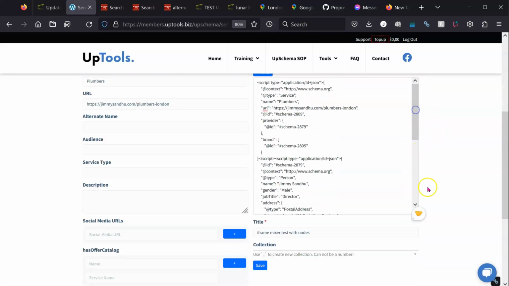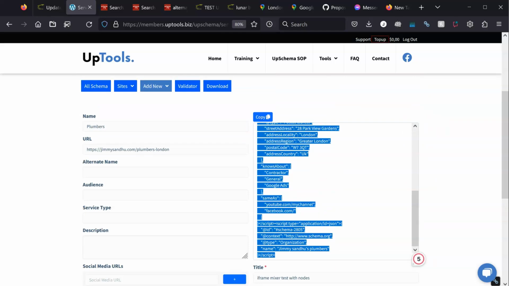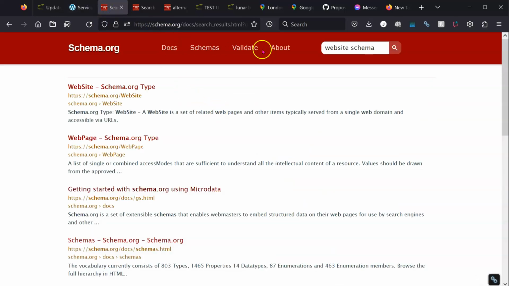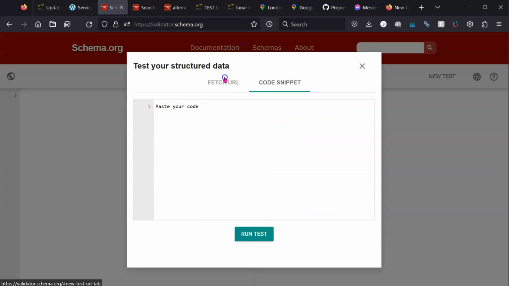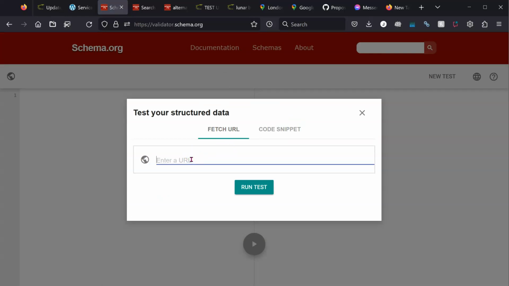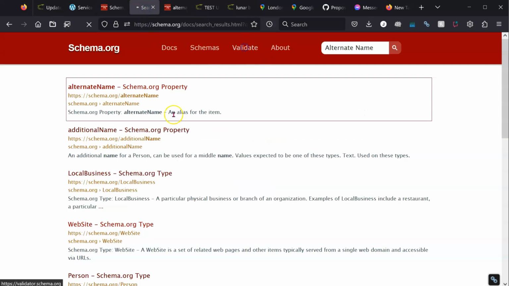And when I say internally, I'll show you the difference. If we copy that and take it over to the validator, first of all I'll fetch a URL so I can show you the side-by-side difference, and I'll open the validator here as well.